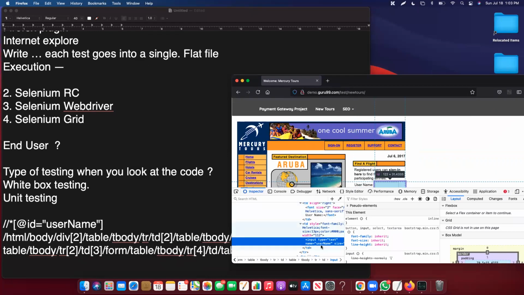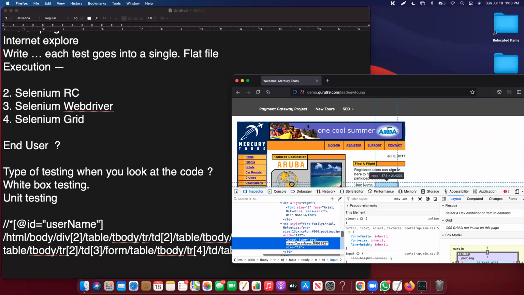Now, if the ID, for example the username, contains some sort of number like this, and this number changes with every refresh, this is called a dynamic element, a dynamic ID. So if that changes every second, then Selenium IDE will not be able to run your test. So every time you write your test, it's going to be something that you cannot run.